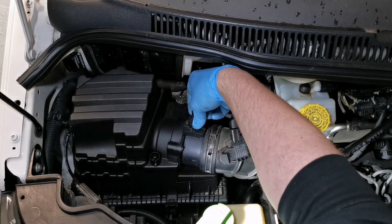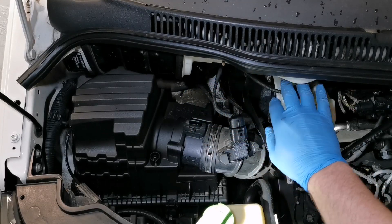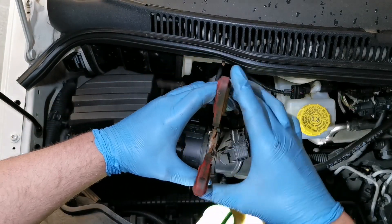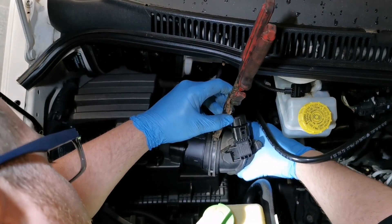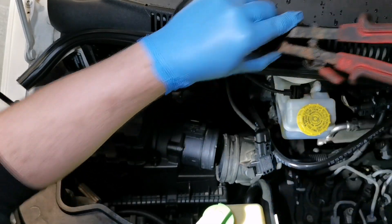Let's start with something nice and easy — the air filter. First, we need to take off the motor plug and then detach the spring clip that holds on the intake pipe. I'm using a special tool for this clip, but you can get away with using a set of pliers. The air pipe should just pull off, and then we can detach the clip and put it to one side until refitting.